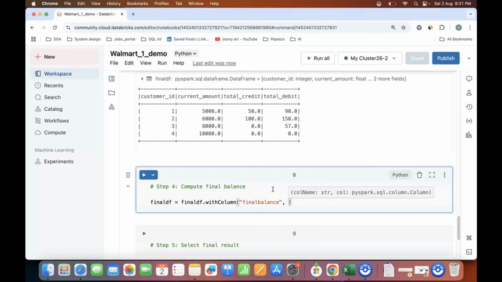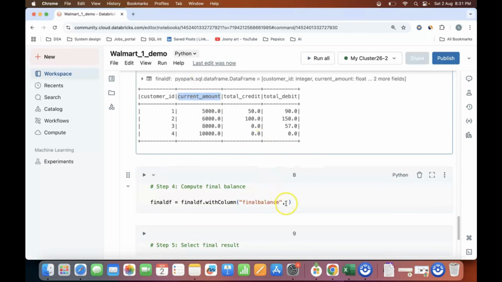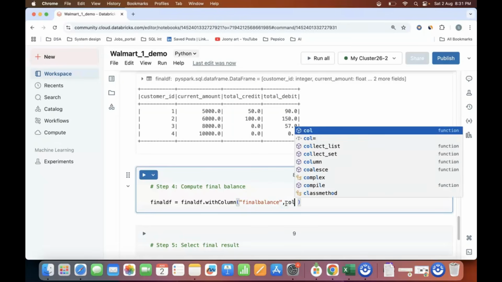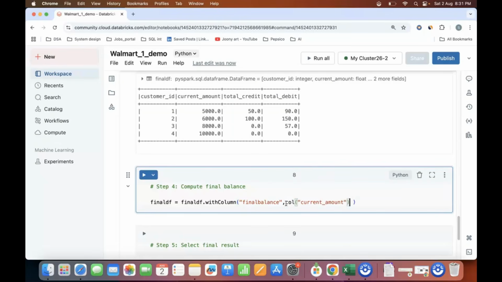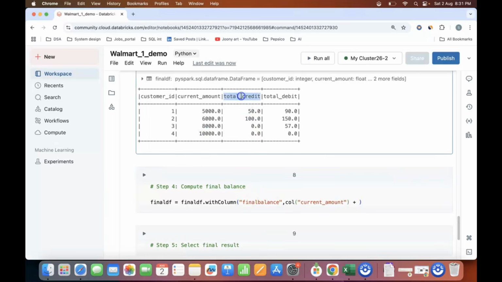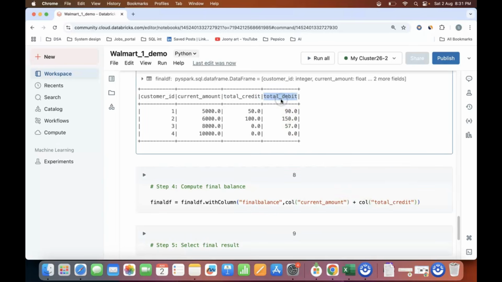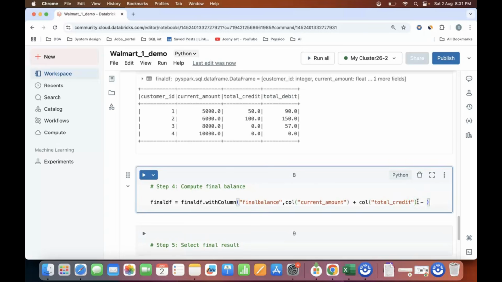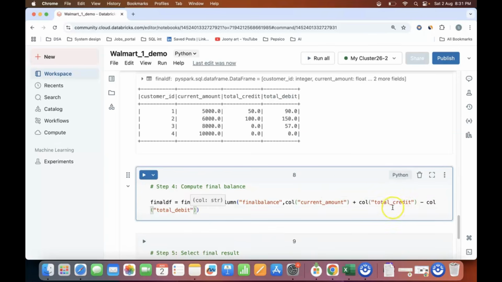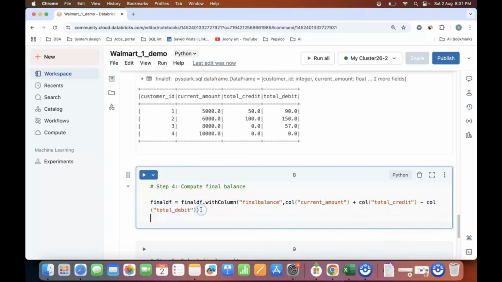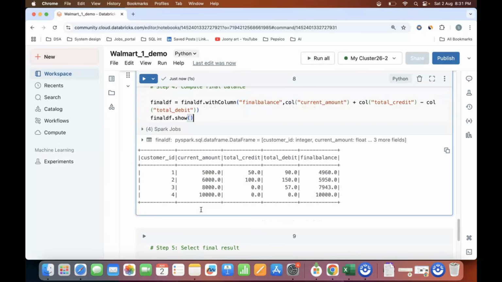In this, I will use my current amount plus my total credit minus my total debit. So this is my complete df now. Let me run final df.show.